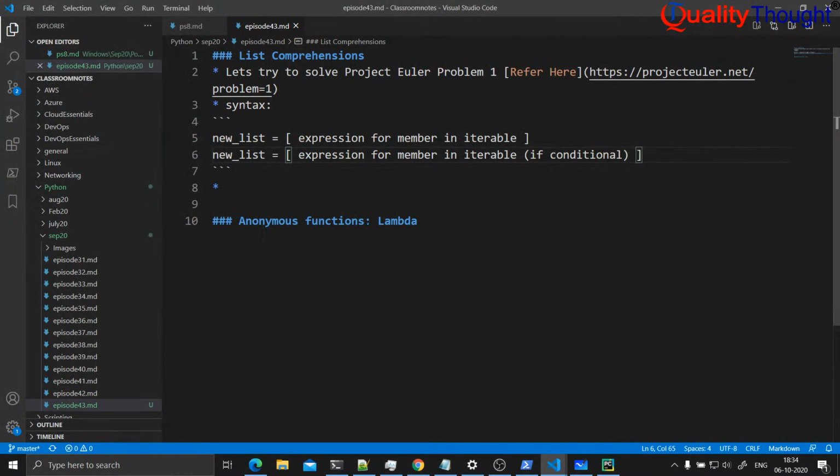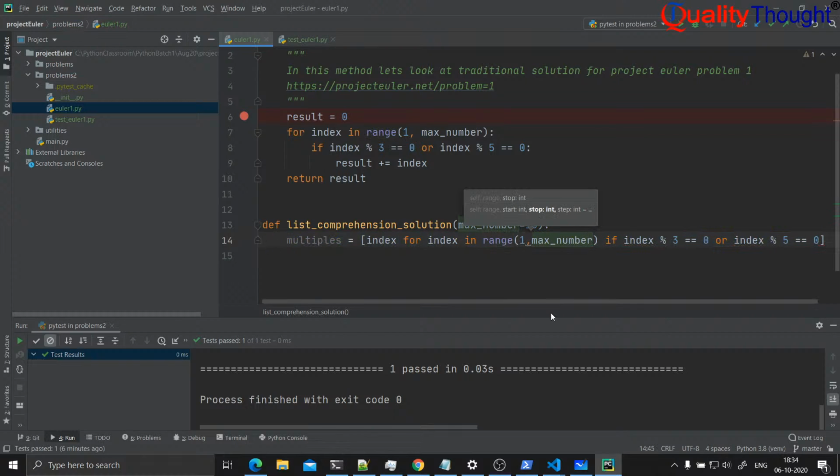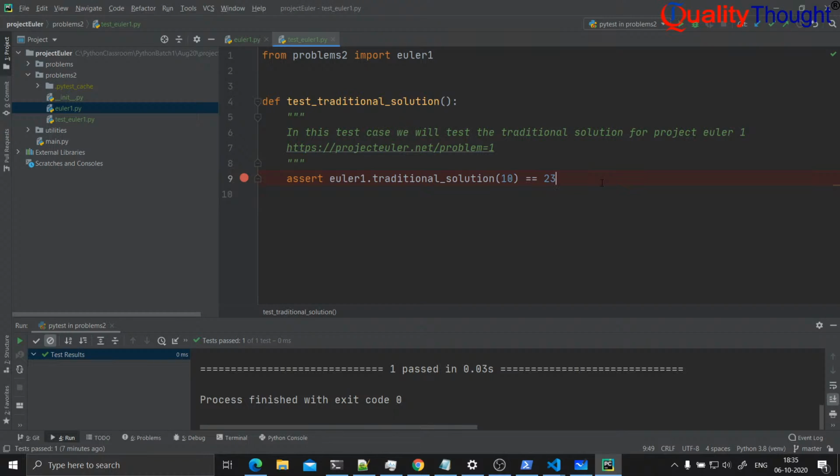Alright, so now I am just using that expression here: 1 to max number, and then return the sum of multiples.